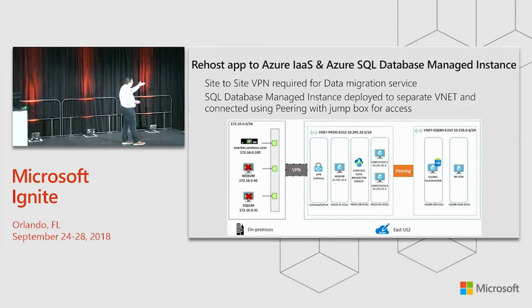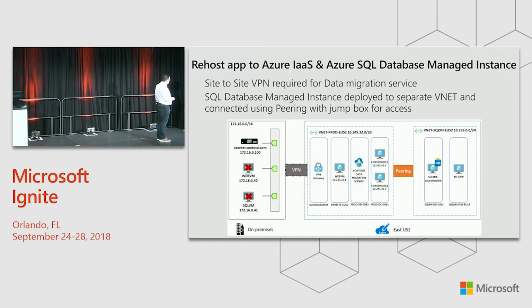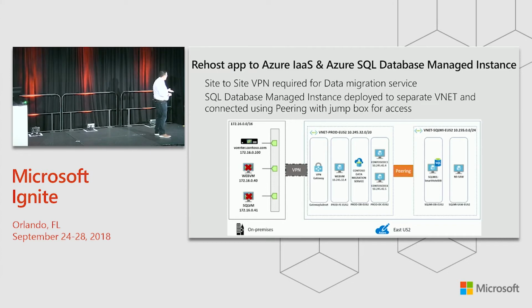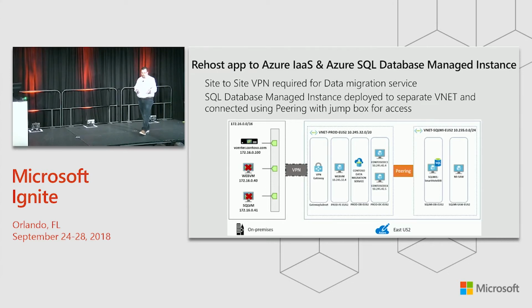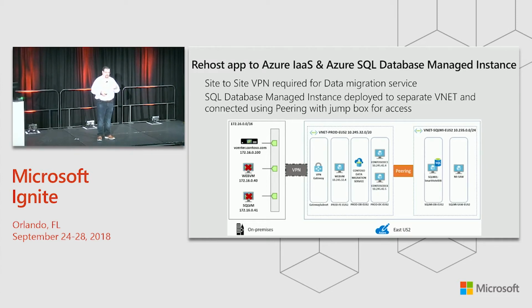So also we have these, kind of the steps, if you will, and kind of a setup here. You can see on the left we've got our vCenter. We had the 2 VMs. Before it was Web VM and SQL VM. Now we've got a site-to-site VPN set up. We've got our Web VM that's been transferred over into Azure. It's been migrated. We've got the data migration service that's set up, as well as the SQL managed instance.